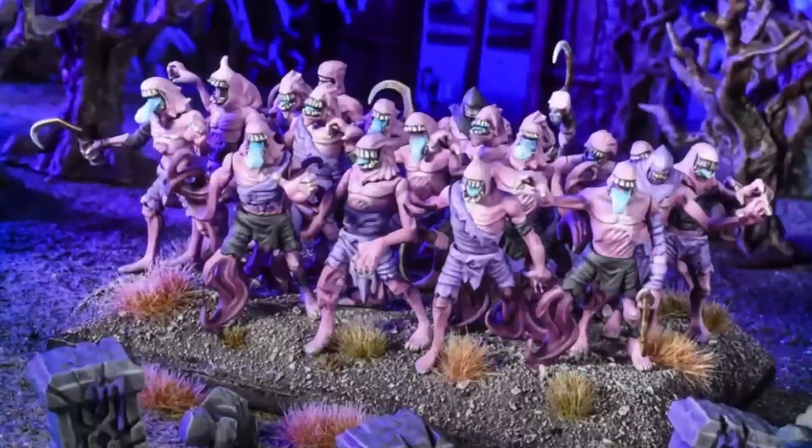One change keen-eyed shoppers have noticed is that the Spectres are no longer labeled as Spectres. This is the Scarecrow multi-kit developed years ago, but we've repurposed the Spectres unit into the Doppelganger — these are now the official Doppelganger models. Spectres have been removed from the list entirely. We know that might upset some people, but you've still got a unit to use those models for, and we've replaced Spectres with a new ranged option that they could never quite get right.